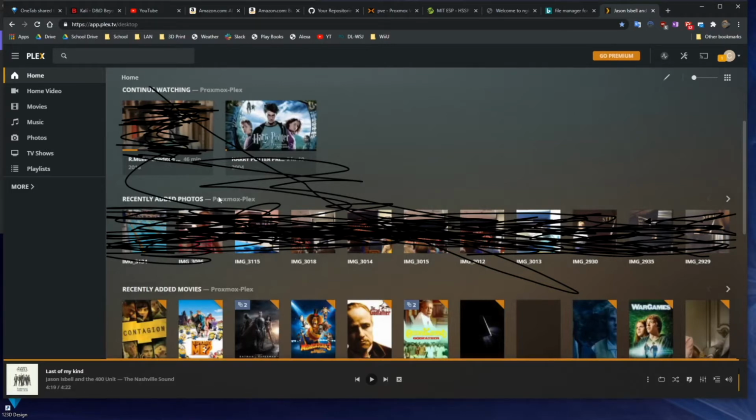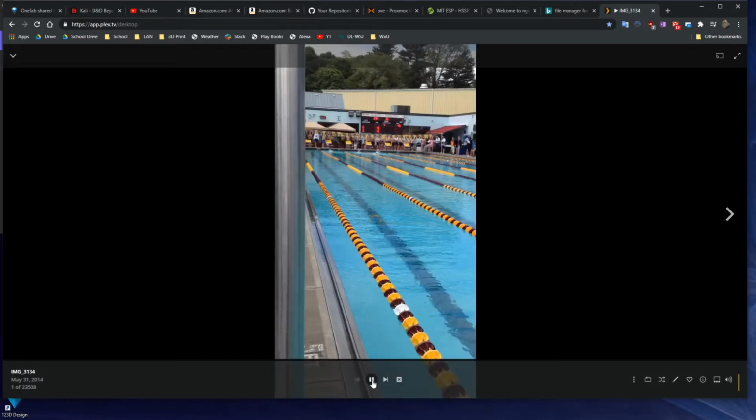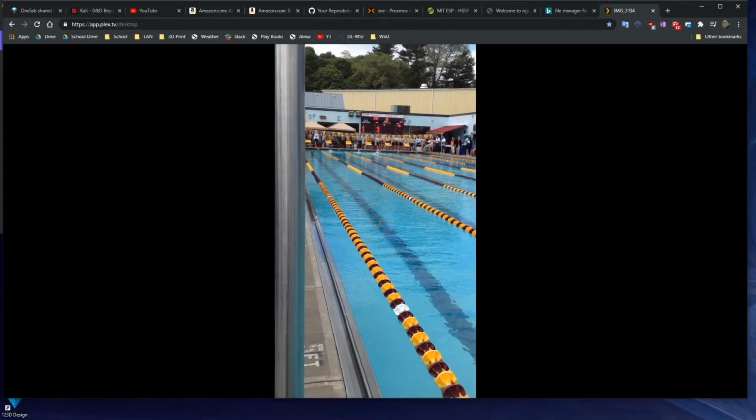So it's the case where Plex will do a slideshow. So if we hit play on a picture here, it will start playing a slideshow of our 23,000 pictures. But you can see already the problem. It's loading very slowly. And it loads between pictures as well. And this is on my main desktop, which is a very powerful machine.